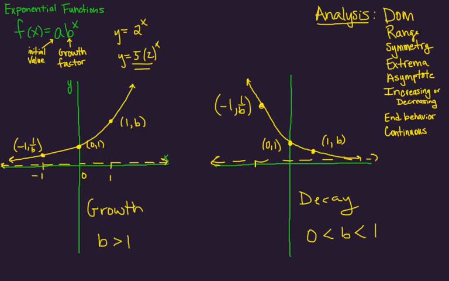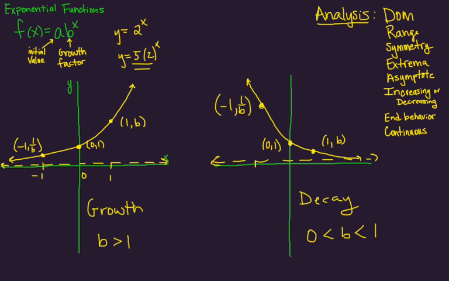Negative infinity to positive infinity. The whole thing is going up, up, up. That's why we call it exponential growth. What about the left side or the right side? What about this side? It's increasing from negative infinity to positive infinity. It doesn't ever change directions. It's always going down every time. So intervals of increasing, decreasing, this only has one direction. It goes either up or down. So your interval would be from negative infinity to positive infinity, and whichever way it works.